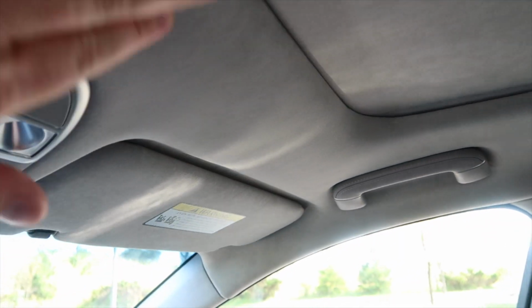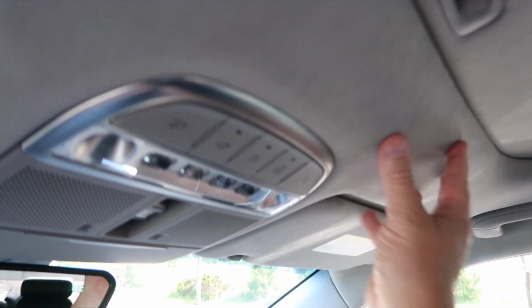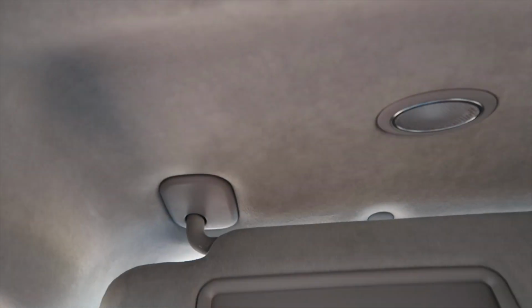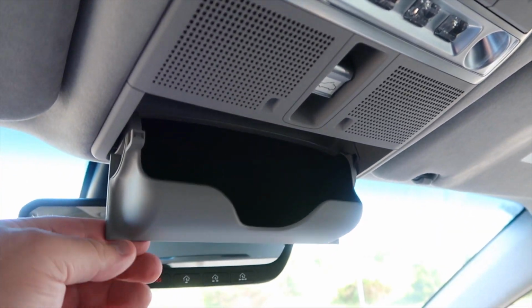Now, for the ceiling here, we have microfiber suede. And if you think about it, I mean, how often do you actually touch the ceiling of your vehicle? I don't think it is very often, but I have to say it's nice knowing that you have suede ceilings. It just looks very, very nice. You do touch this sun visor a lot though. We have a sunroof as well, of course, but we're gonna keep that closed today. Very, very hot. Sunglass holder right here. And with that, I think it's time to take it out on the road.